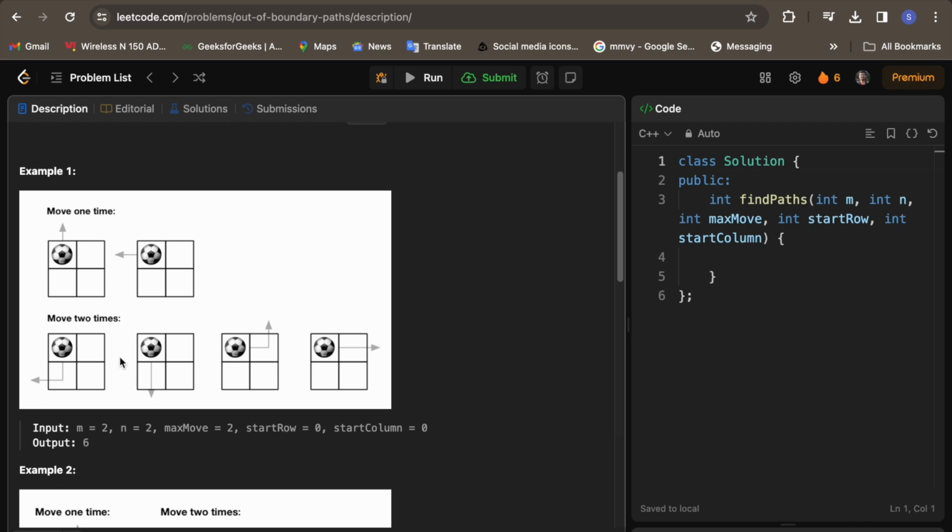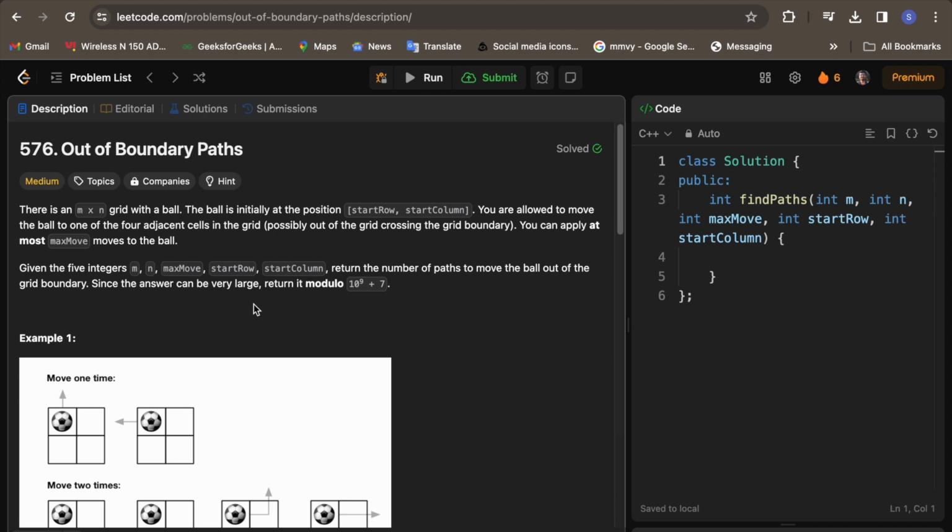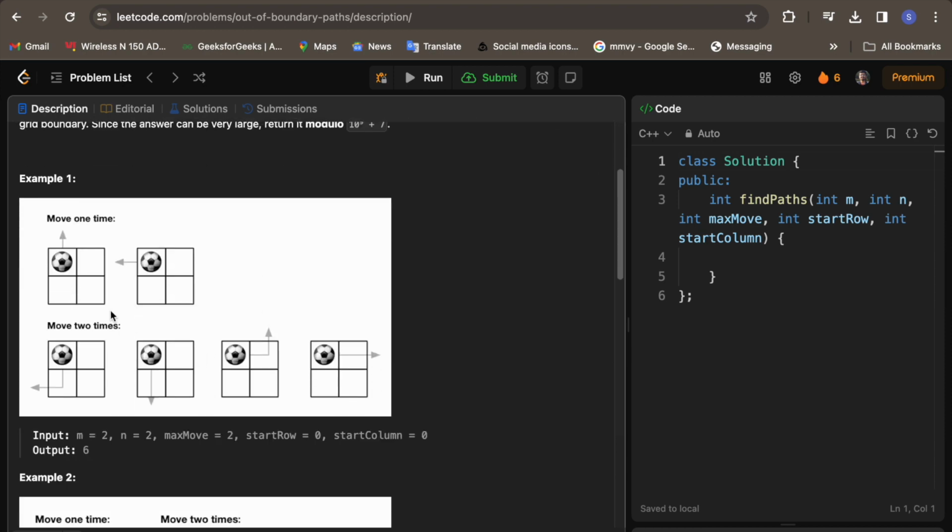And over here, if I come down and again make a move downwards, I come out of the boundary of the grid. Over here, if I go to the right and then go upwards, I move out of the grid. So the maximum number of moves is 2, so that's why we are considering one move at a time and two moves at a time.